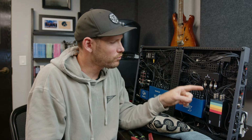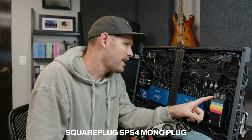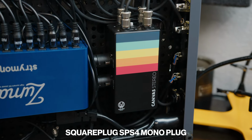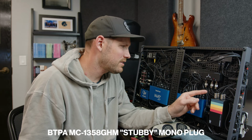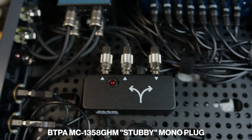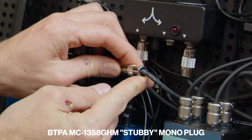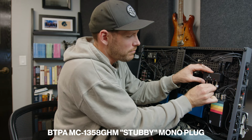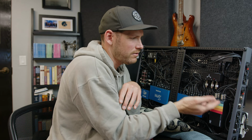So for straight plugs, I recently found the SPS4, I believe is what they're called. It's Squareplug, and it's just a set screw or two of them on each side of this cable to secure those into place. Really easy to solder, very secure. I love those ones. But then these ones are also great. These BTPA plugs, I forgot the name, so I'll write them below. They come with strain relief already kind of built in to the bottom end. So with their cable, that BTPA cable, and their short stubby ends, these guys are great. So I love those ones as well. So either those ones or the square plugs, if you want straight plugs, those are fantastic as well.